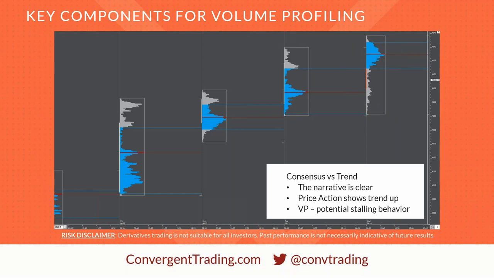So the narrative here is this. We started the prior days on the low end, accepted prices on the low end, and then finished with a higher distribution and acceptance, because the auction is showing us where the volume was. Volume was up here near the close. It didn't stay, this didn't come back here. It didn't put in a higher high, higher low and come back and finish at the low end of the range.